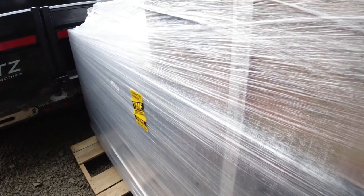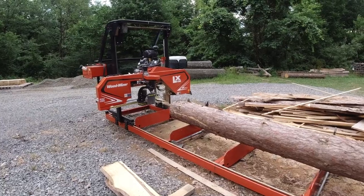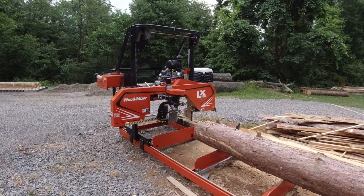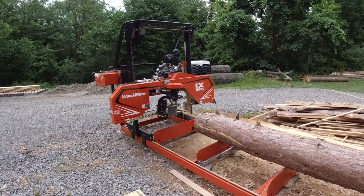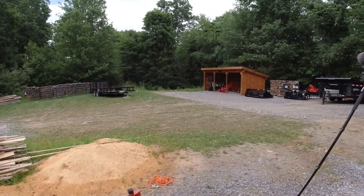Now you're probably asking yourself, what in the world would I need another sawmill for? I don't, actually. I'm going to explain. I bought this mill, the LX150, and with all the options I have on it, like the debarker, the simple set works, the power feed, this mill is about a $15,000 sawmill. That LX55 that's over there is about a $4,000 sawmill.